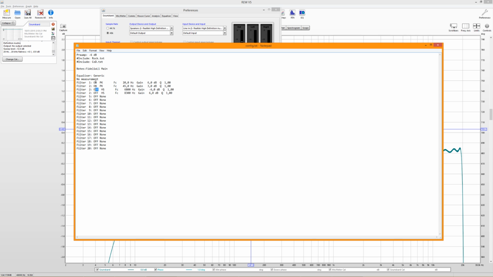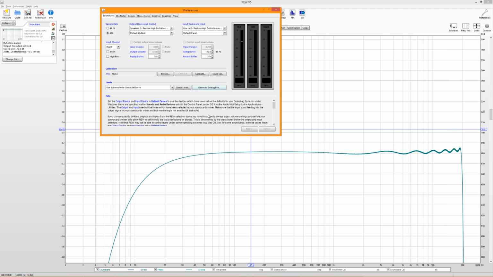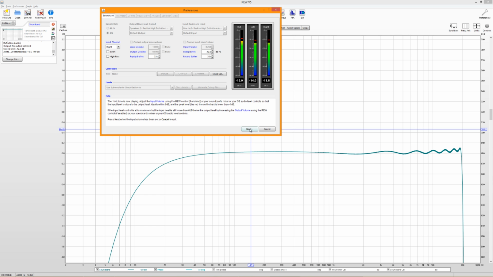When we turn on our filters, we're just going to turn on our bass filters here. I'll also enable my usual filters so you can see what's going on. But essentially we're going to remeasure this now. So we've put our filters on, and we're going to recalibrate the device, or recalibrate the onboard audio. And we're going to see what we get this time around.